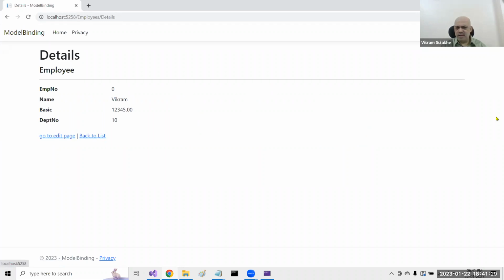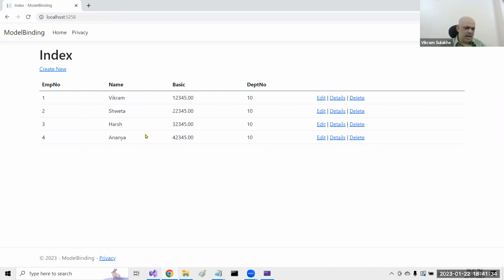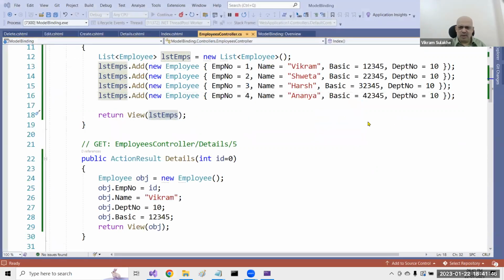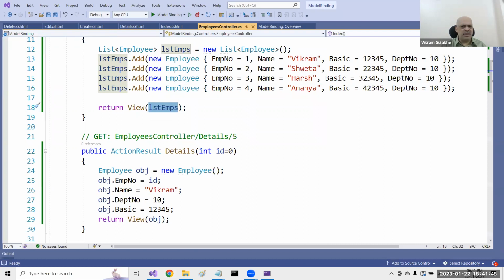And back to list from here will take you where? Again, to the index page. So at least these two links are currently maybe not fully functional, but at least it takes you to that page. I still have to do something else on that. I'll give you 2 minutes to try this out. Whatever you want to try out. But we're going to go on to the other pages as well.